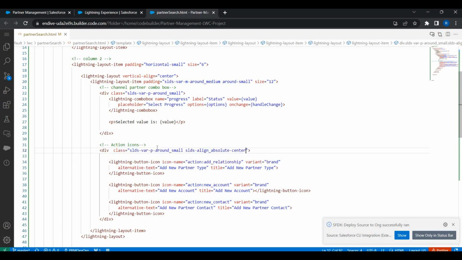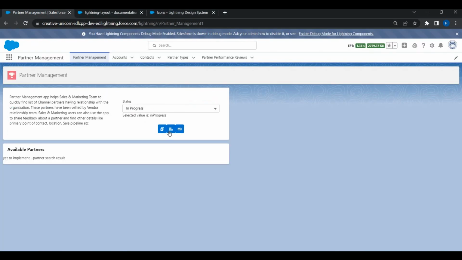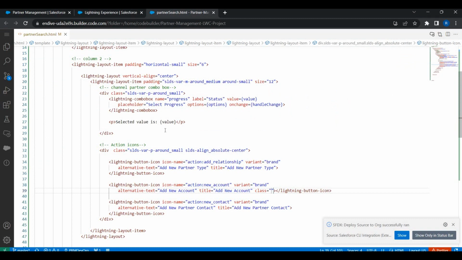So let's wait for this to add. So we have this around small, fine. Let us also ensure that. All right, let's add some class. So we have to give some margin, all the three icons are just overlapping, right? Or there is no margin.